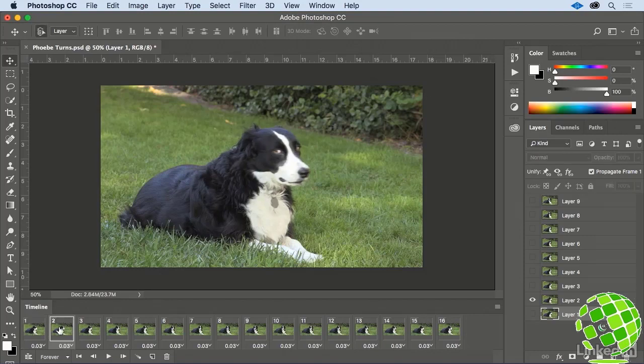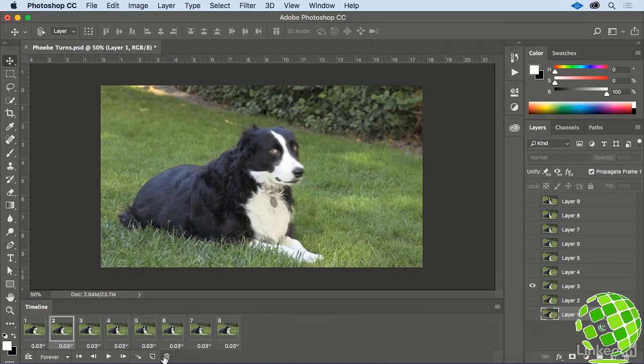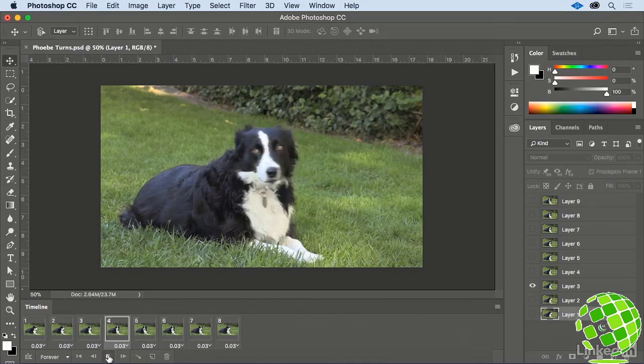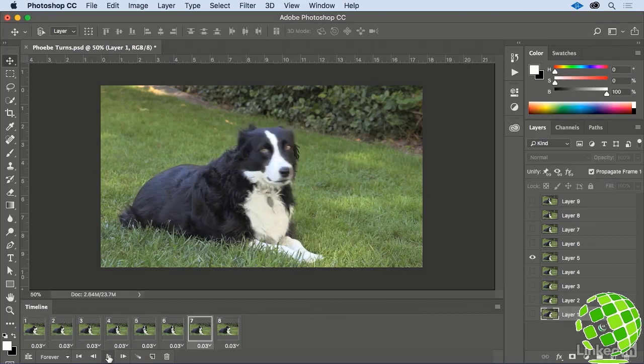Okay, let's get rid of every other frame by clicking on frame 2, then holding down the Command or Control key on your keyboard and clicking on all of the even number frames in your animation. This will select all of those independently. We can then throw them away by clicking on the trash can icon at the bottom of the timeline. You can then preview your animation to see how it looks by clicking the play button. Now that's still looking pretty smooth. At this point, you could remove more frames and see how that looks, but I think we'll stay with this and we'll make some other refinements.